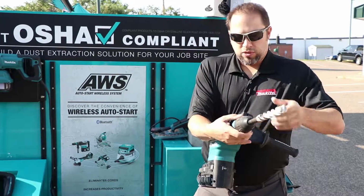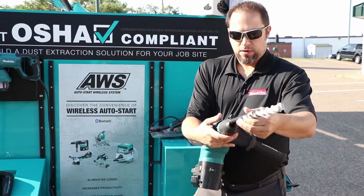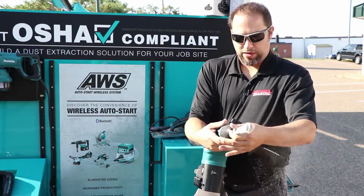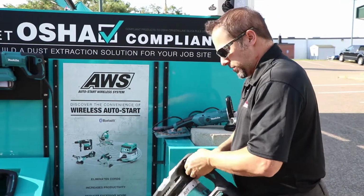We have a one-touch bit ejection here on the front end, and it takes all SDS Max bits. And then you can just very easily lock those back into place in the end. We're going to go ahead and drill a hole for you and show you how fast this tool works.